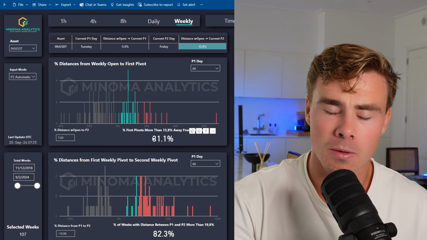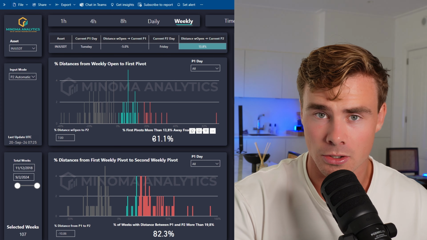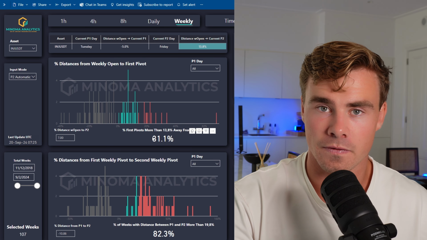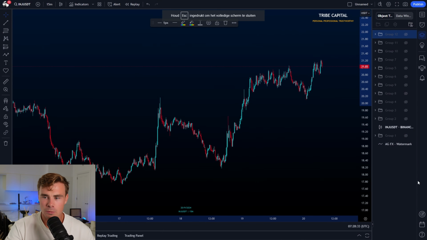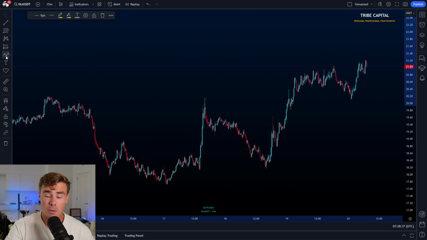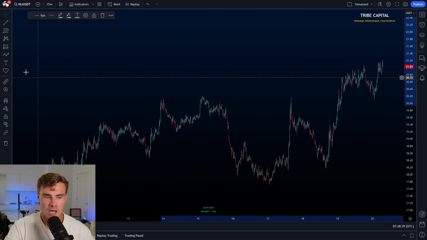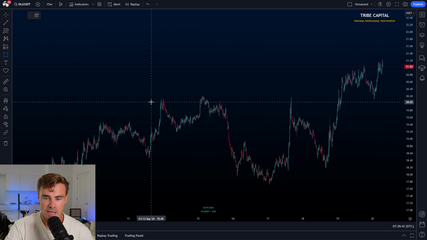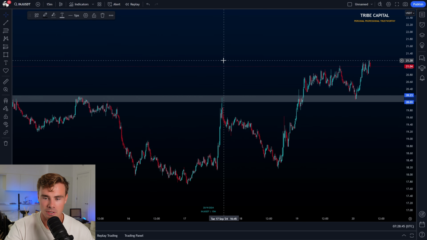And then we have a 31.1% chance to break the current weekly low on INJ, which is once again offering us a very nice edge. Now obviously we cannot just enter a trade based off just a statistical confluence, but when we start looking at the structure for INJ, I first want to start off with marking out the range high area over here. This one is going to be very pivotal.